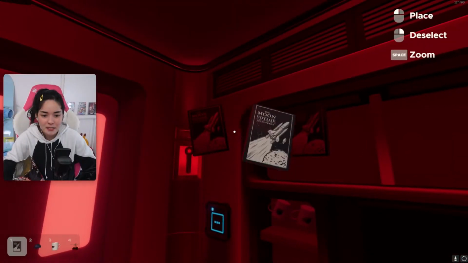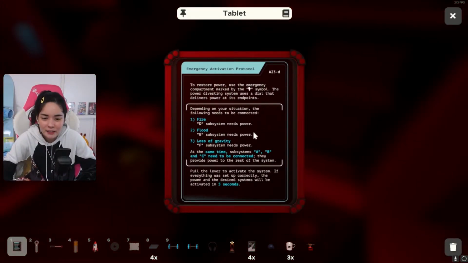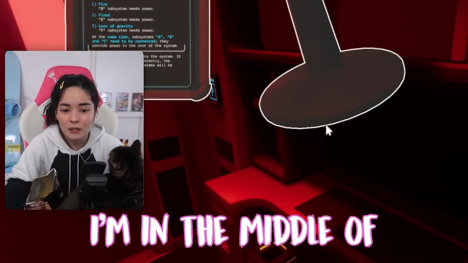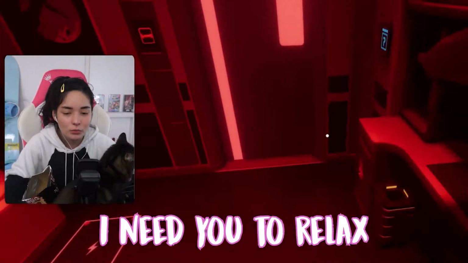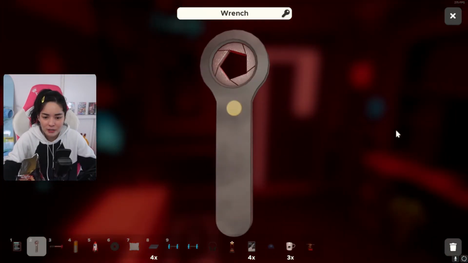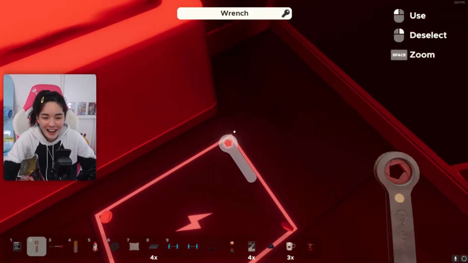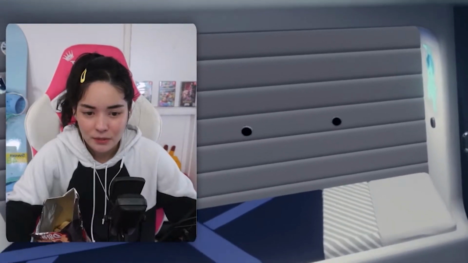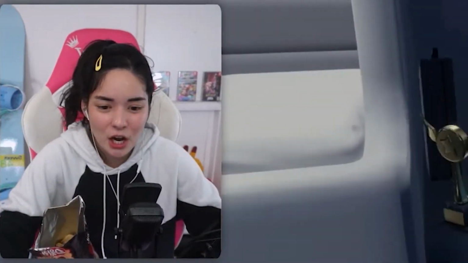We're in space. Oh, we should probably look at that. Because it's reading. I have no idea. Okay, Merlin, I'm in the middle of winning right now. I need you to relax. Let's look at the stuff that we own. I own a wrench. Ha! Wow! Lefty loosey, righty tighty.